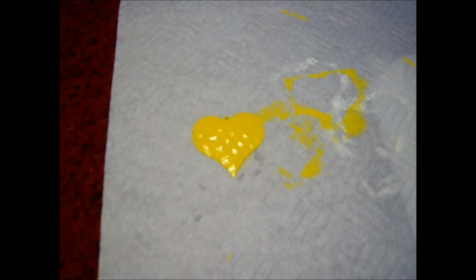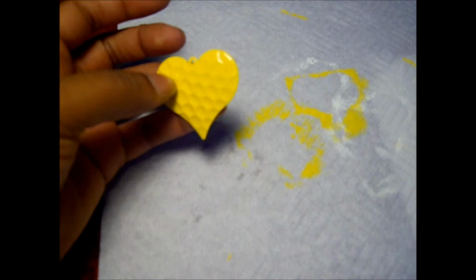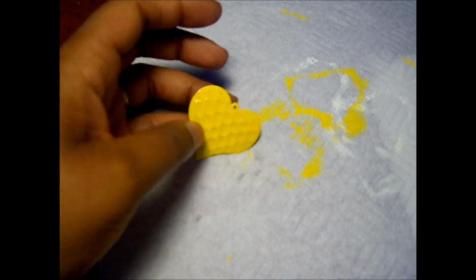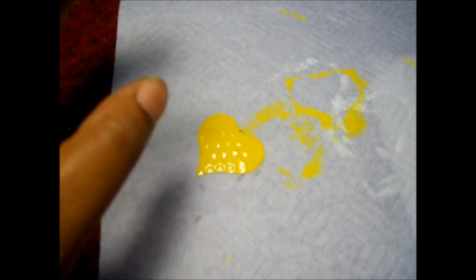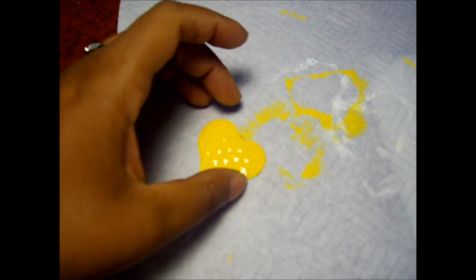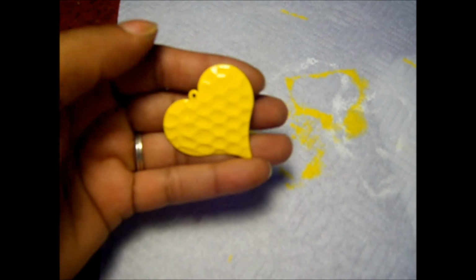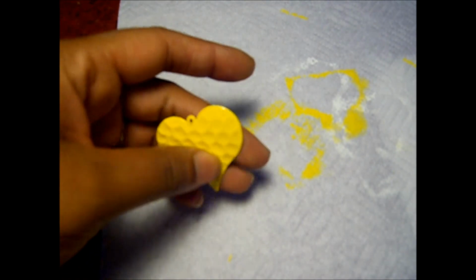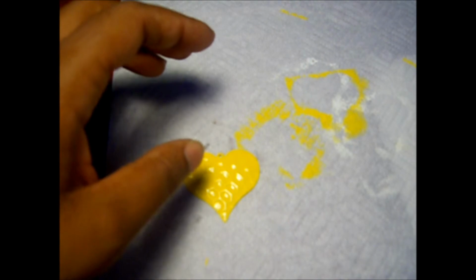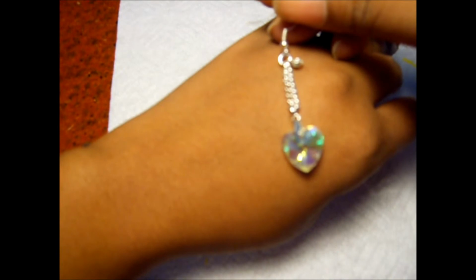Okay guys, now that my earring is completely dry, now the easy part, which is called the finishing part. I'm going to set that there, and you can grab any old accessory or anything that you would like if you want it dangling, or you can just put back your fish hook and just wear them like they were looking before. I'm going to use an old piece of jewelry. I found these at the beauty supply, and I like them, but they're just too small for me.